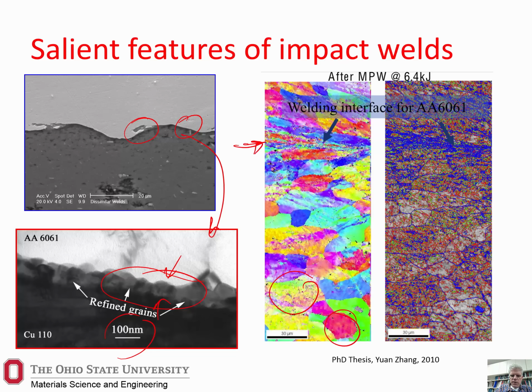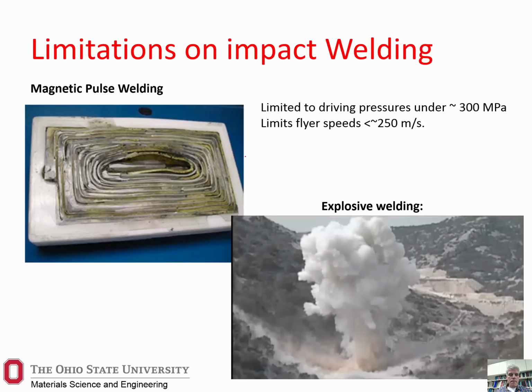If you look at 6061 aluminum, this is where the interface is. You see large crystals down here. This is what the material looks like before you mess with it. When you get the two areas to slap together, you can see the grains get tremendously refined here, and that's another salient characteristic of the process. You get very fine grains. That means very high strength near the welded region, so you're actually increasing the strength in the welded region rather than decreasing it, which is kind of cool and very useful. Again, this gets us on this quest to joints that are stronger than what we're joining, which simplifies design tremendously.